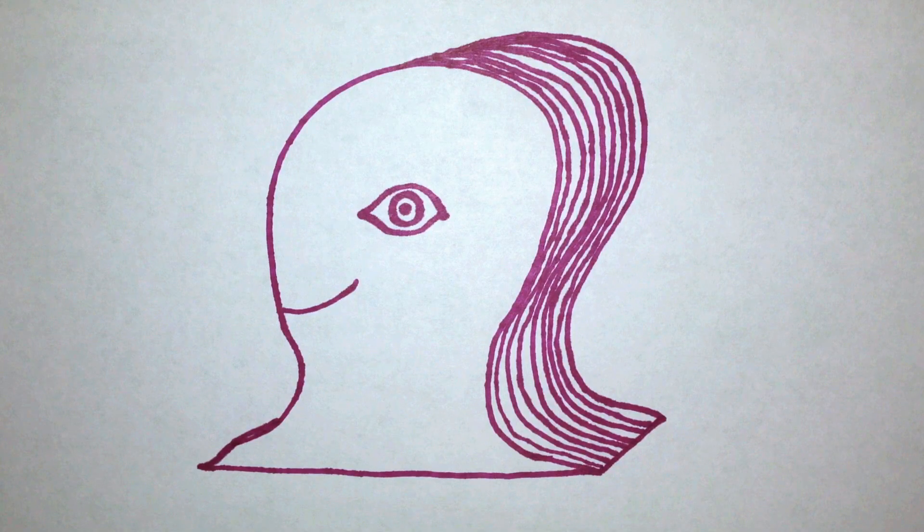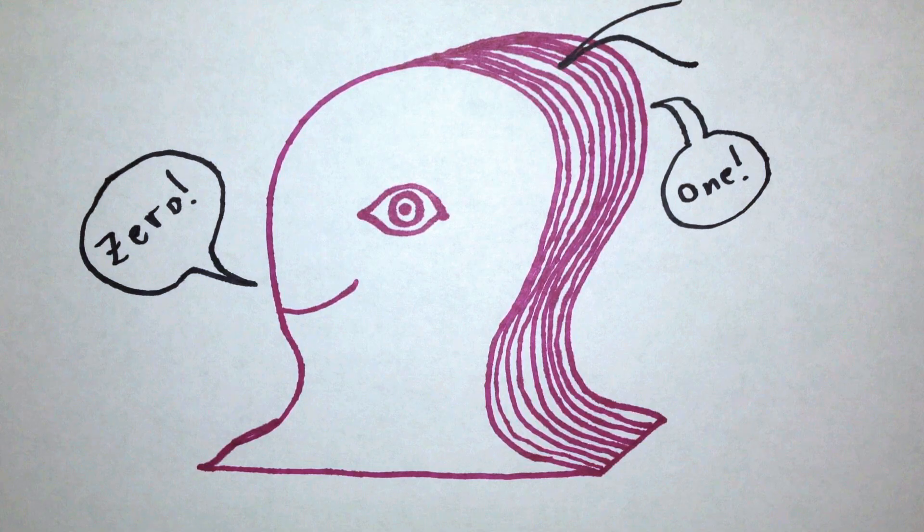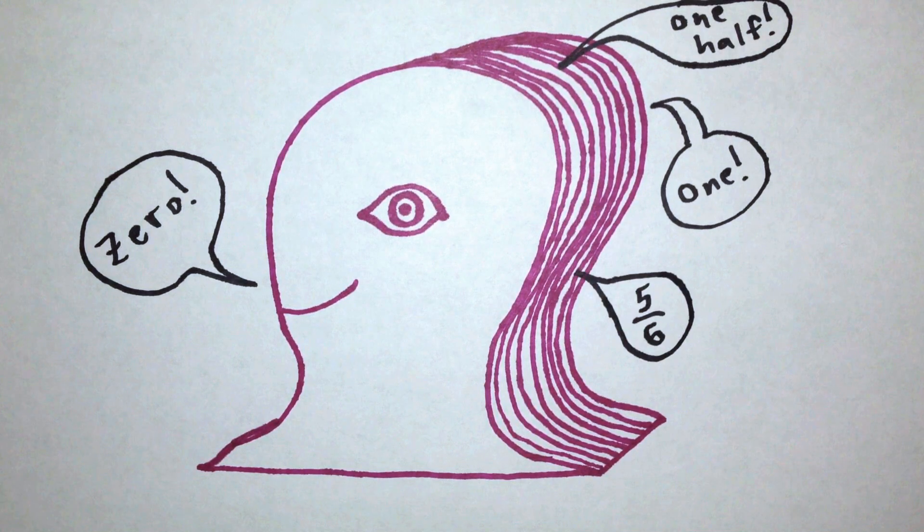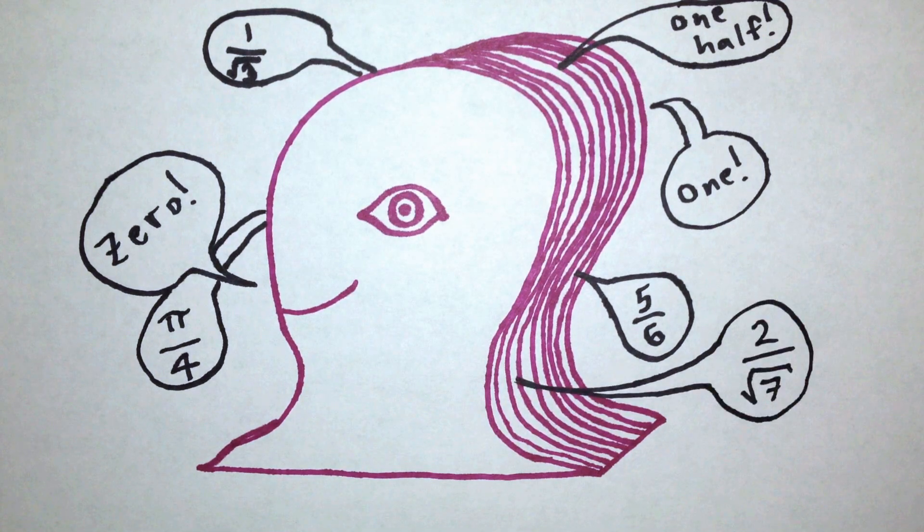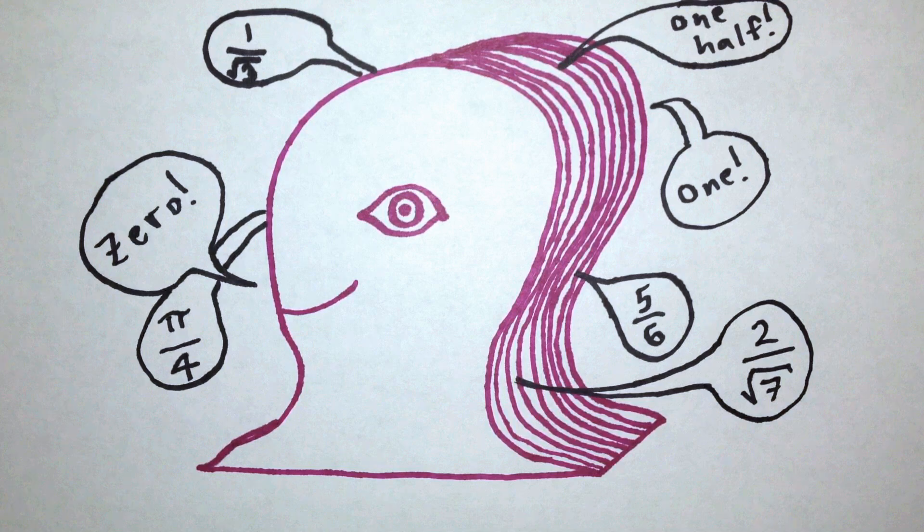The creature closest to you answers first. I'm called Zero. The creature at the back speaks up as well, saying, My name is One. A voice pipes up from the middle of the stack, saying, I'm called one-half. And a chorus of occasional voices speaks up from within the mass of people, calling out numbers. Some of our names can't be spoken in this world, says Zero. Or at least not finished until your universe turns homogenous and cold. But we're all named after numbers. Zero, and one, and all the numbers in between.